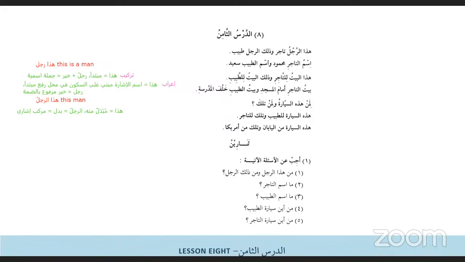If you look on the left-hand side, it shows تركيب هذا مبتدأ, رجل is the khabar, and when it becomes جملة اسمية, that's تركيب, where we're breaking each word down in terms of what component is it. Because in Arabic, you only have جملة اسمية or جملة فعلية. If it's جملة اسمية, مبتدأ خبر. And if it's جملة فعلية, you're going to have فعل فاعل, and if need be, you'll have a مفعول. That's just generally the basic تركيب. So that's what tarkib is.